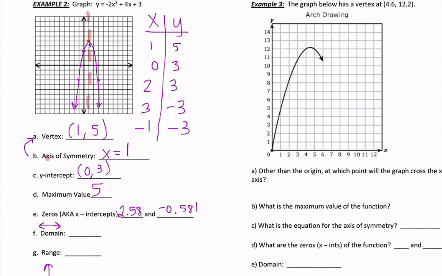So I put my cursor, or you can put your pencil on your parabola and slide to the right. As we slide to the right, we notice it will never stop. If I slide it back to the left, it will also never stop. So I know my domain is all real numbers.